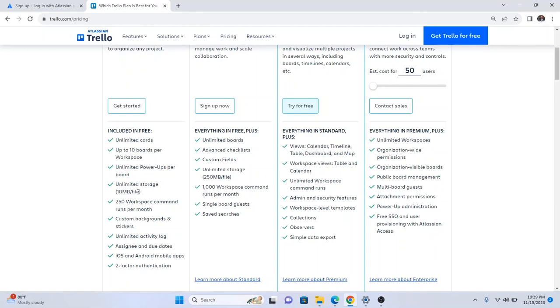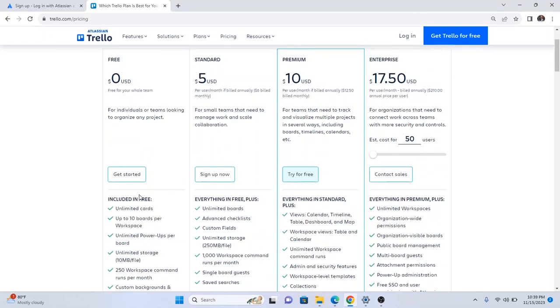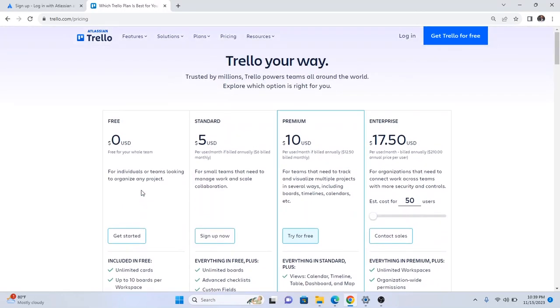So you can see that the free version has some limitations. Maybe if you are just using it at an individual level, or you just have a very small team, maybe like 5 to 10 individuals working on the project, this free plan will be very suitable.